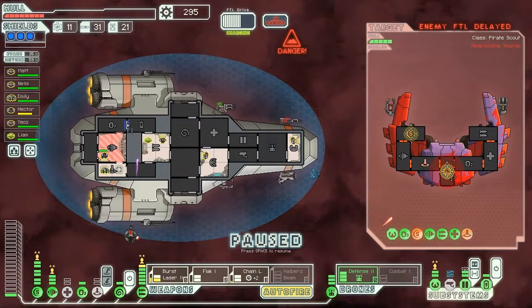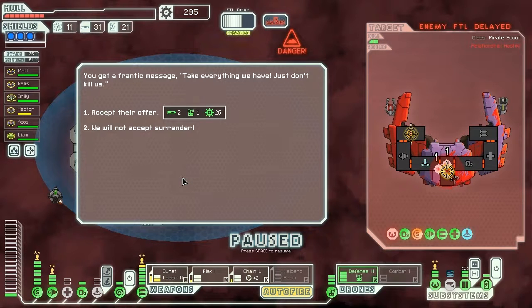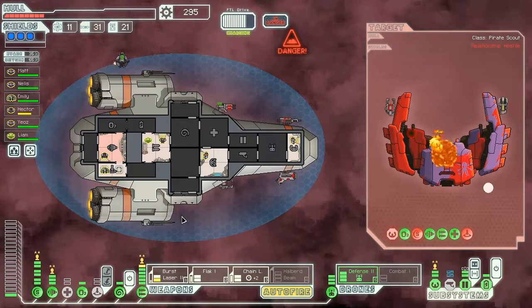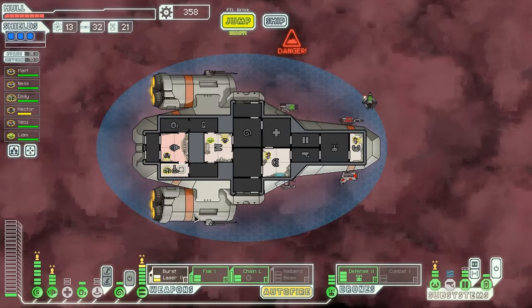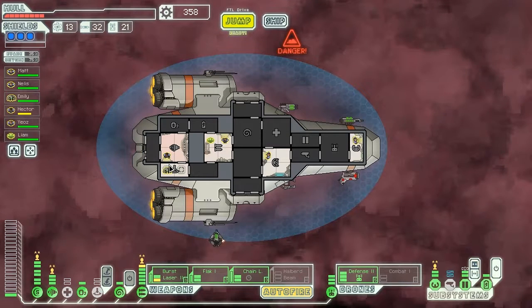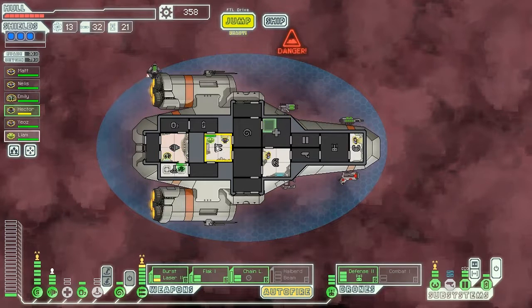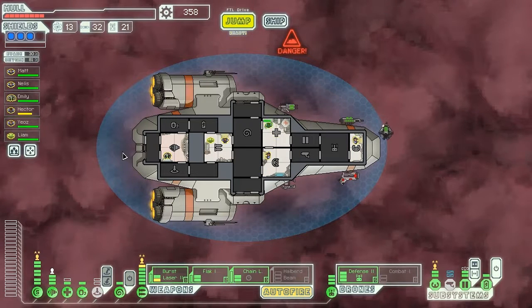We can open these internal doors, and that'll spread the lack of oxygen around. There we go. No. Okay. We can close all doors and then open the exterior doors. Return crew. Oh, except he's got to go heal. Which means we need power in the med bay.